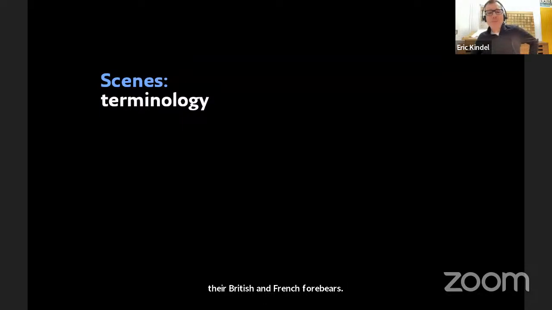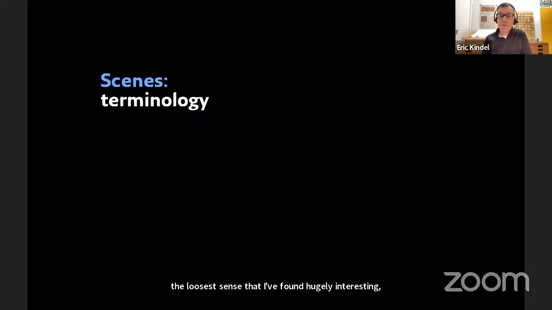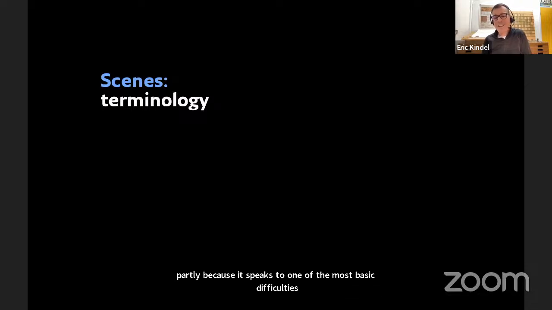Okay, so this next scene might strike you as possibly a bit dry, so I'll try and keep it brief, but it's a scene in the loosest sense that I found hugely interesting, partly because it speaks to one of the most basic difficulties a researcher can run into, which is what exactly is the name of the thing that I'm looking for?